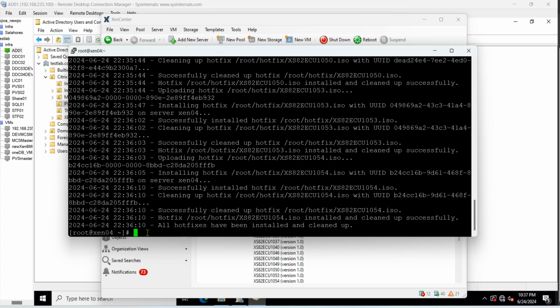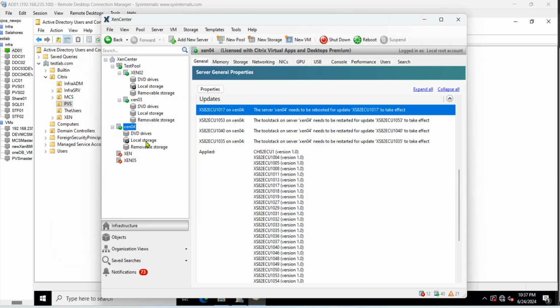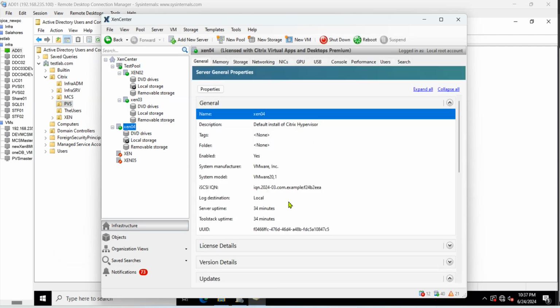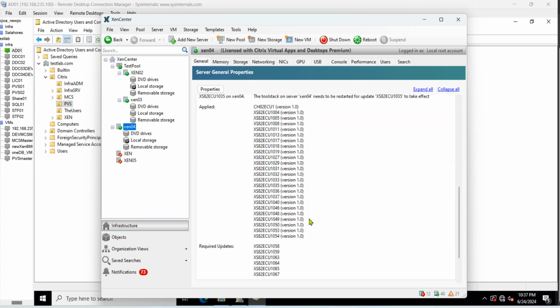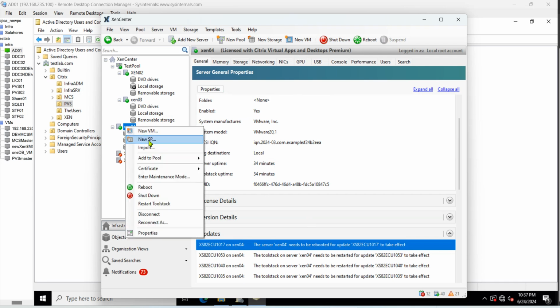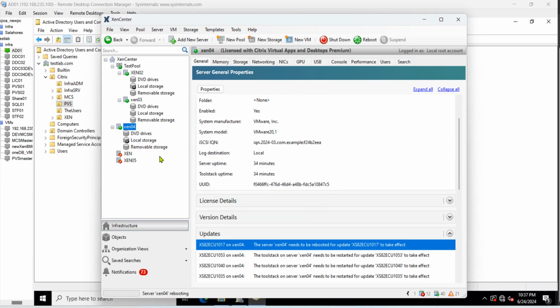Okay, everything has installed. It also cleaned up the storage. We need to reboot. Reboot, yes.